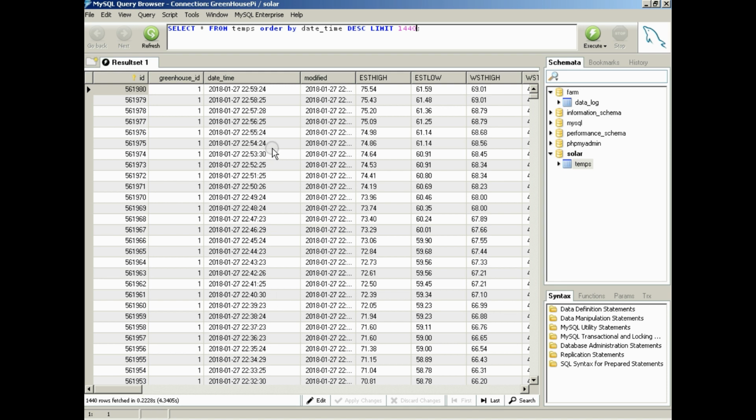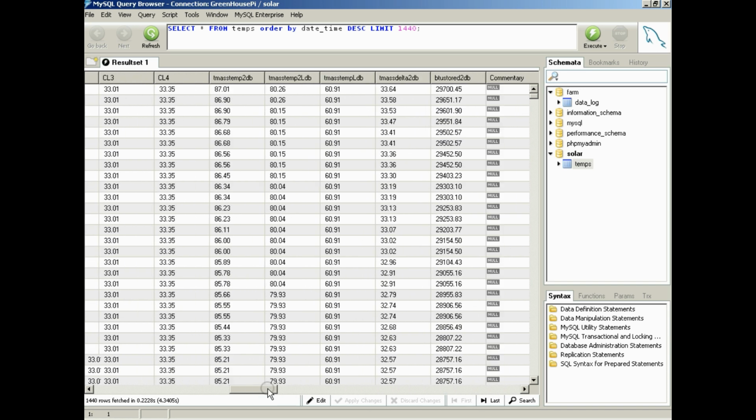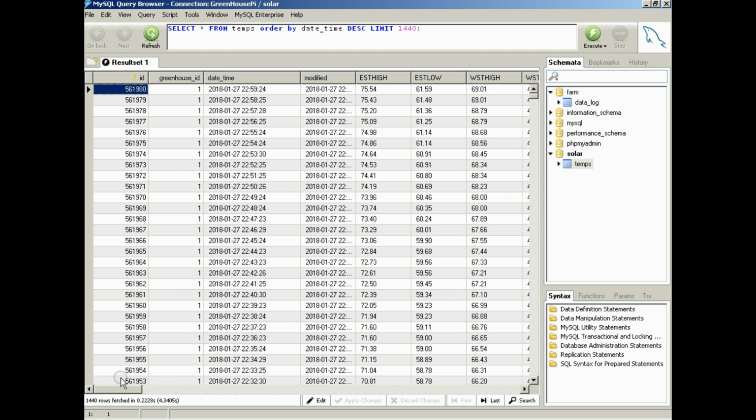And the first thing you'll notice is that there is a tremendous amount of data here. And also on the bottom here, you can scroll back and forth across the entire set of rows in the table. So let's just take a look. The ID here, you'll notice this is a counter basically.